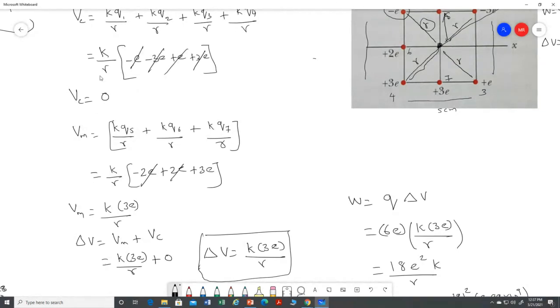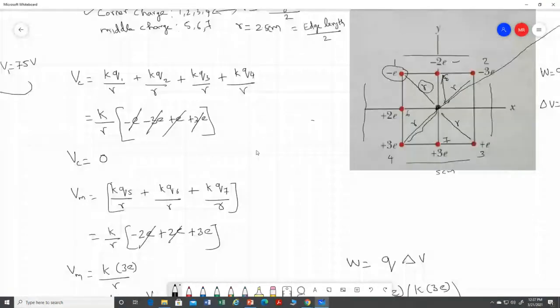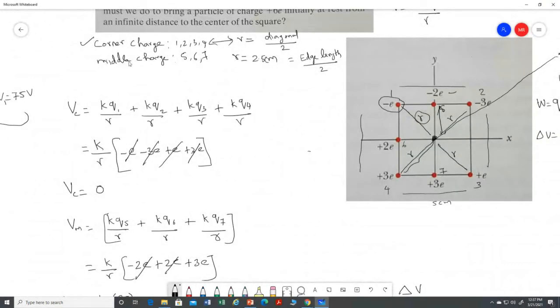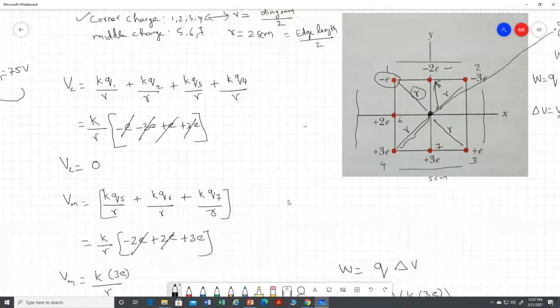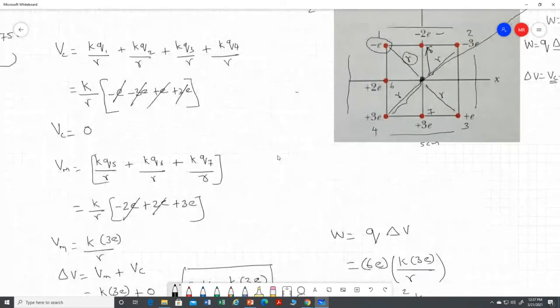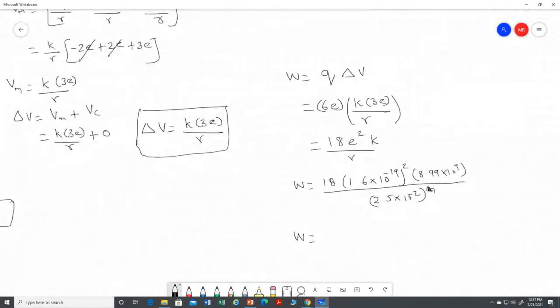For example, my dear, for the corner atom, the diagonal, you can just see, I already wrote here. Suppose your middle gets 0 and the corner gets some value. What is your R? First you find the diagonal and then divide by 2, and you will get the R. But unfortunately, our charges cancel each other, so my corner potential gets 0. So I have only the R for the middle. So the middle distance is 2.5 multiplied by 10 to the power of minus 2. Clear? Yes, doctor.